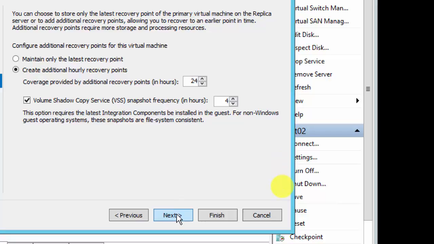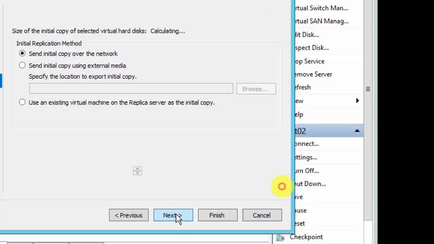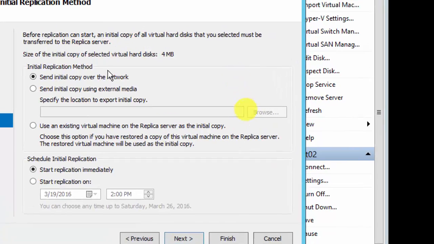That's cool. So all your settings are being saved. Next, you can see that you're creating some traffic and you're using some hard disk space there, right? Anyone following that? Enable cloud replication. Okay, next, send initial copy over the network. Yes, now I need to send. What is it saying? Send initial copy just means that I am ready to have my copy available on the second server, so please send it now over the network and create that new virtual machine.